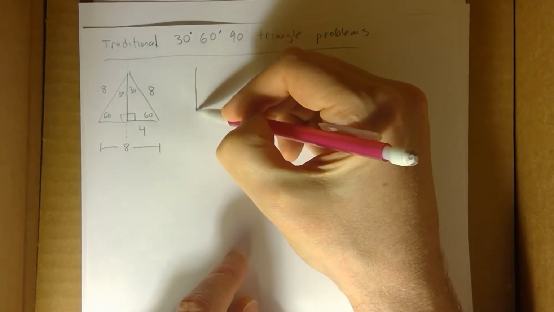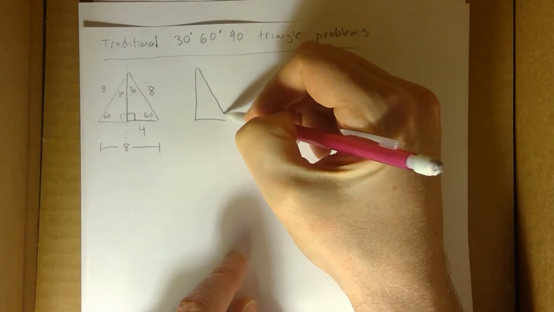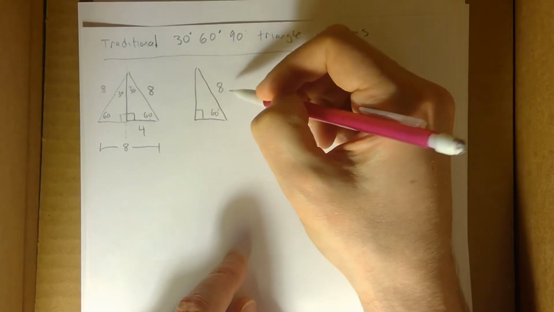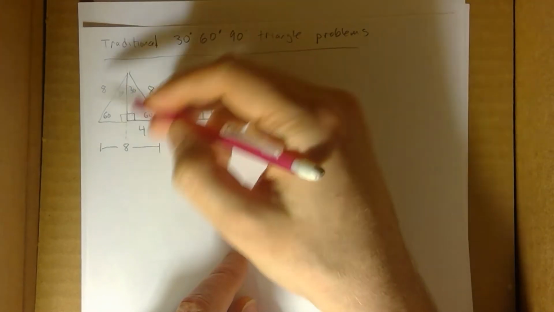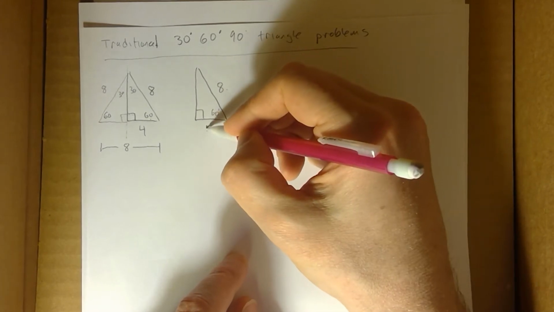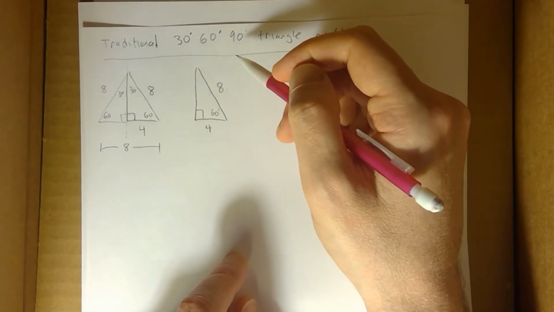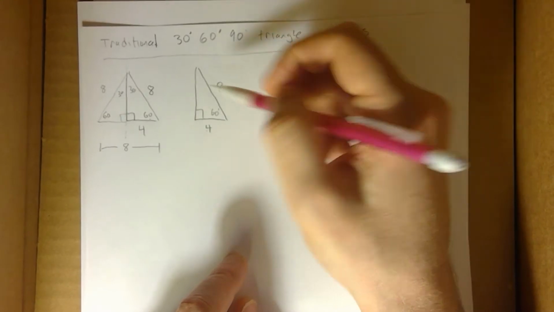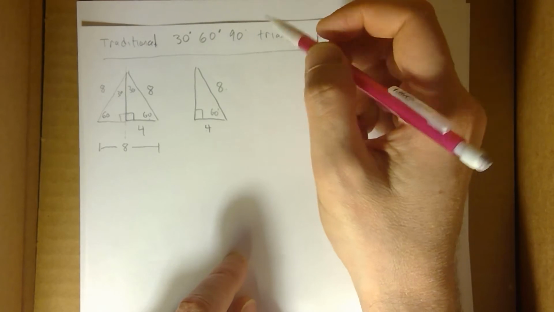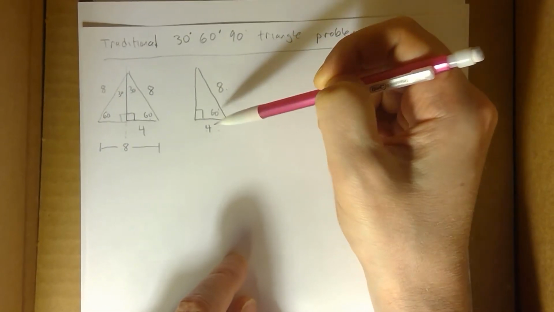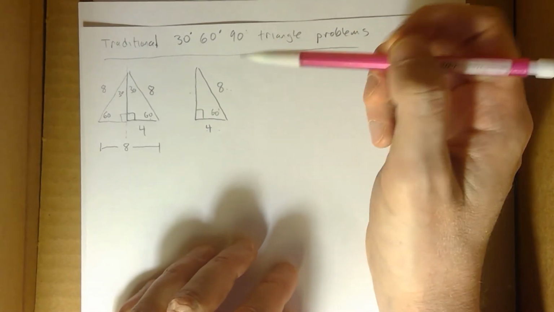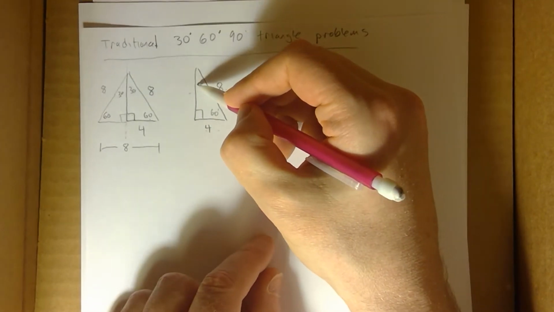Okay? So let's go back to our original triangle because I think it'll be a little bit easier. But that's the thought. If you ever have a 30, 60, 90 triangle and you know the hypotenuse is 8, you can go through this process, but the short leg, as it is called, will always be half the hypotenuse. We still need to find this side. This side is called the long leg. So this is the short leg because it's shorter than the long leg, and this is always the hypotenuse, and we'll use those terms often.